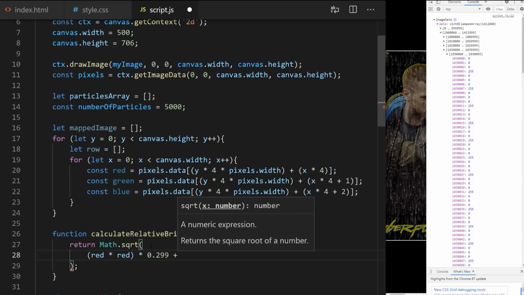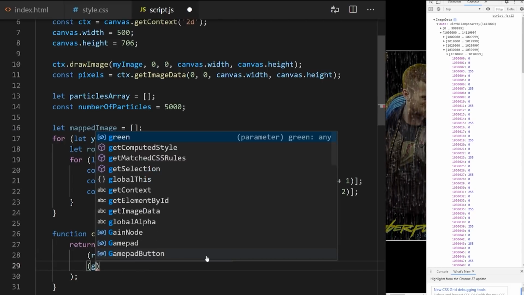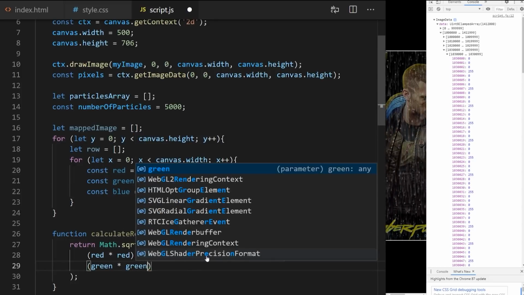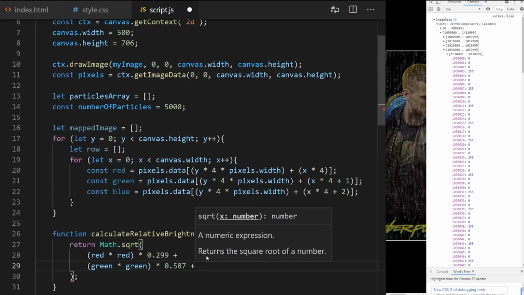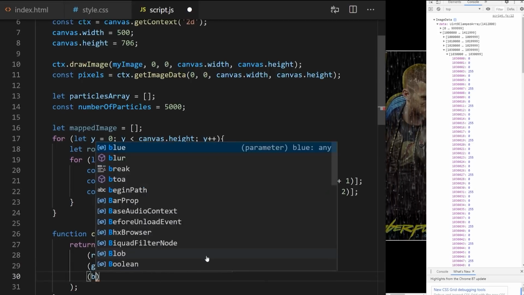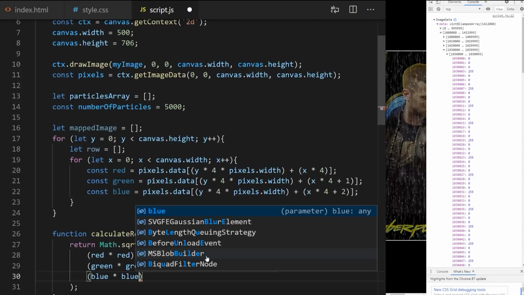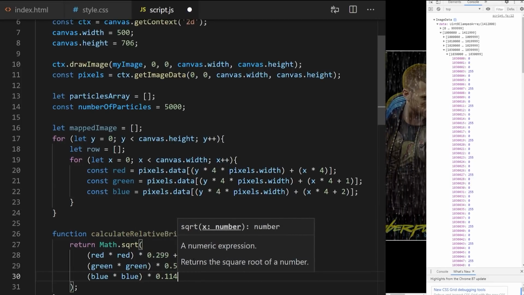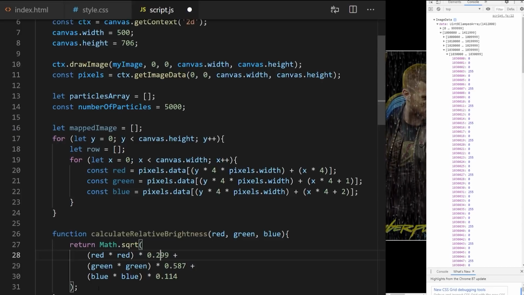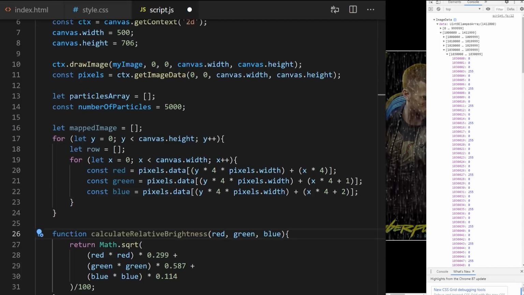I found this formula online. We don't have to fully understand it, because all it does is adjust red, green and blue by different amounts to make up for the fact that the human eye doesn't perceive these three colors the same when it comes to their relative brightness. This is just for fun, to make it more visually accurate, I guess. As I said, this formula could have been a simple red plus green plus blue divided by 3 to get the average, and it would work as well. Of course, then you have to adjust the rest of the code, like particle falling speed, based on the range of numbers this would return.